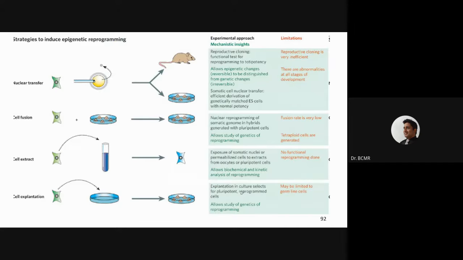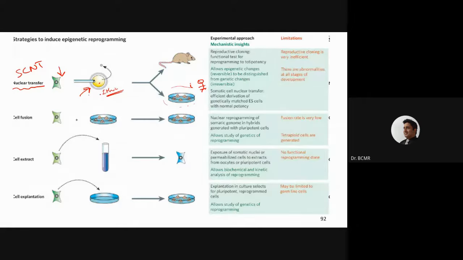I'll just give an introduction and then I'll talk a little bit about something else. Nuclear transfer is something we know. We have already discussed somatic cell nuclear transfer, right? You take the somatic cell from the patient, you put it in, and you can get embryonic stem cells. Those are highly compatible with that of the patient. But then there are problems because the technique is inefficient, and secondly, there are a lot of ethical issues associated with this.